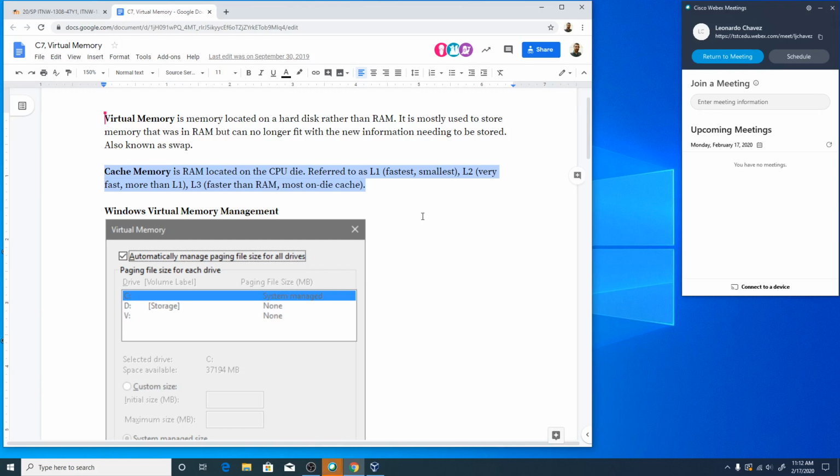So RAM is located in the middle, where this application was recently started, so I have it in RAM, and if you need it again, it'll be really fast because I can do 21 gigabytes per second transfer, right? Like, RAM is fast. Cache is even faster. We're talking in the hundreds of gigs per second, if not faster than that. It's been a while since I've actually gone and looked at how fast L1 actually transfers. But the idea is that this memory lives on the CPU itself.